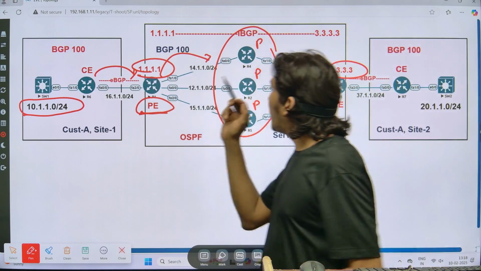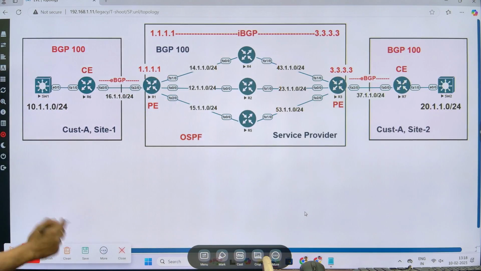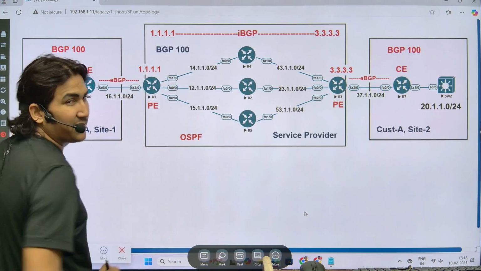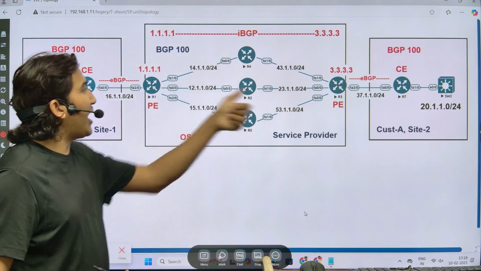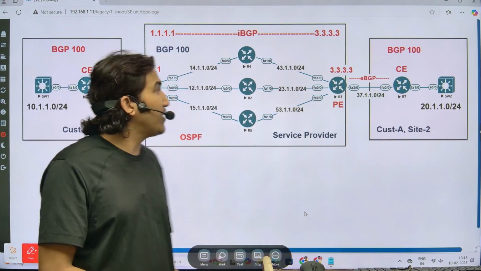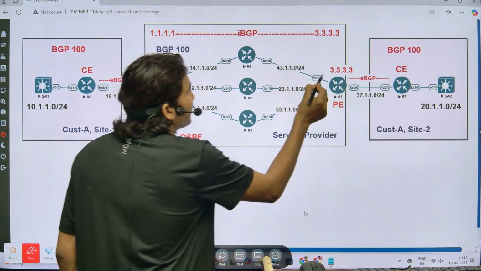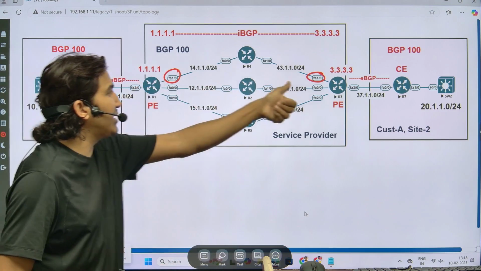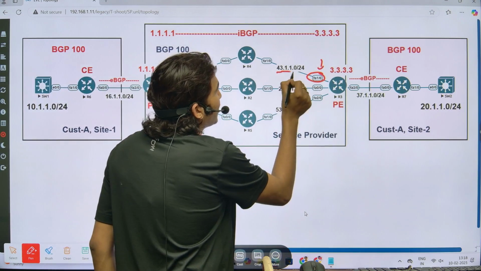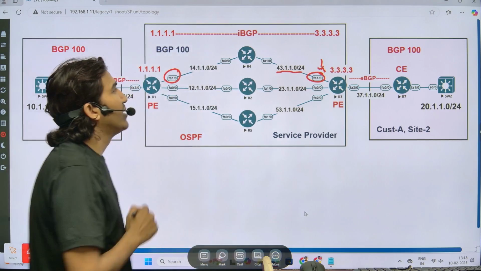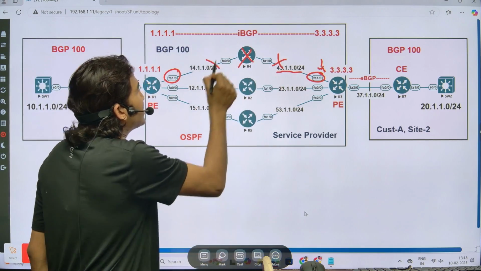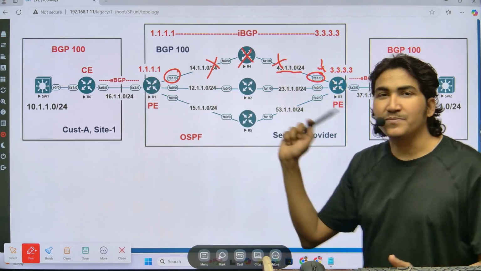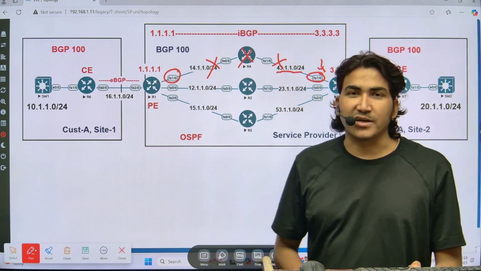PE to PE. Now again, between PE to PE, we cannot configure BGP neighborship through the physical IP address, right? That's why here I have created a loopback. For example, between R1 and R3, I want to configure BGP neighborship. What if I use this interface and this interface IP address for BGP neighborship, guys? If I tell router number 1 your neighbor is this interface IP 43.1.1.3, what will happen? When router 4 or this link goes down, your BGP neighborship will go down, right? Customer sites will not be able to reach each other.